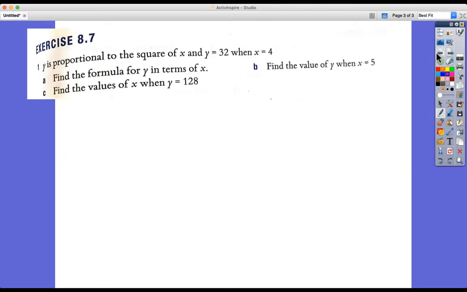Last one, we can mix it up slightly. Now there's just that extra element here, which is Y is proportional to the square of X. Which means that we just go Y proportional to the square of X, X squared. Same thing again. We just replace the proportionality sign by equals K. And you've got two values that can go in to help you in part A to find the value of K and complete this formula.